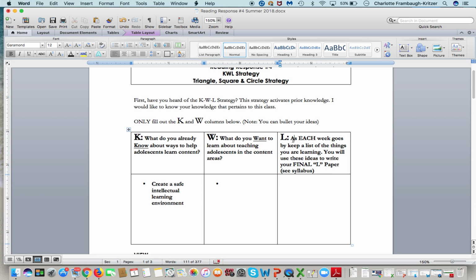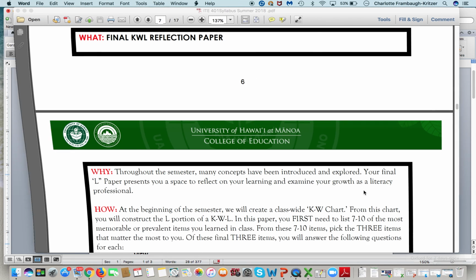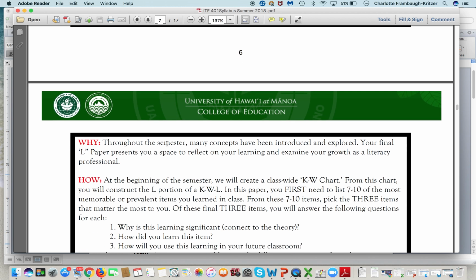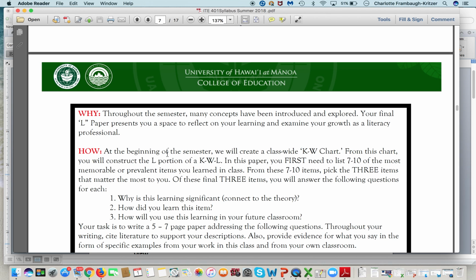Now this one, hold off. You're not going to write anything here yet, except you can share some things you've already learned in the 2 weeks. Maybe you want to even say, I learned this from the second class or from this reading, because this is a running list that you're going to keep for the next 4 weeks, because this column, which is the L, is what you learned, and that's going to relate to this assignment in the syllabus, which is called your final KWL reflection paper. We know that the best teachers are reflective teachers, so I'm going to have you reflect on your learning over the semester, meaning our short 6 weeks.